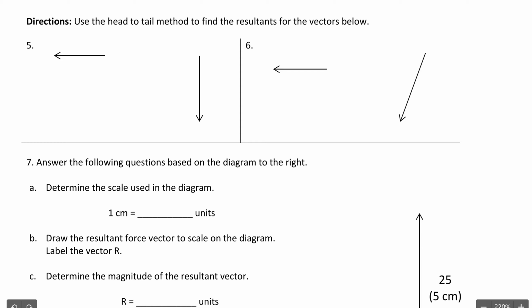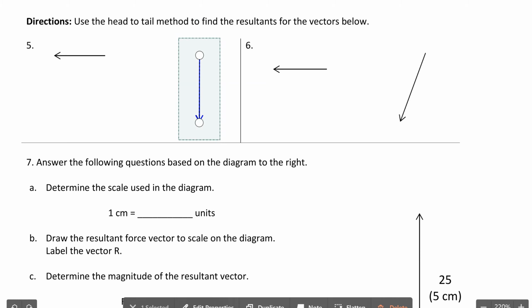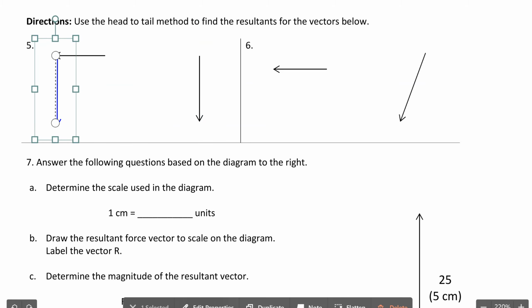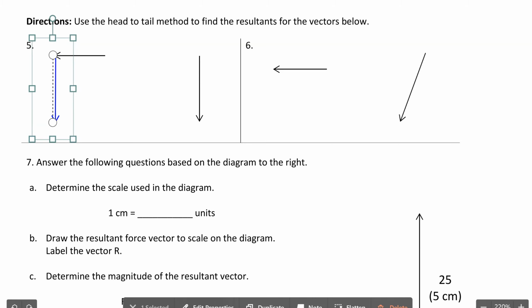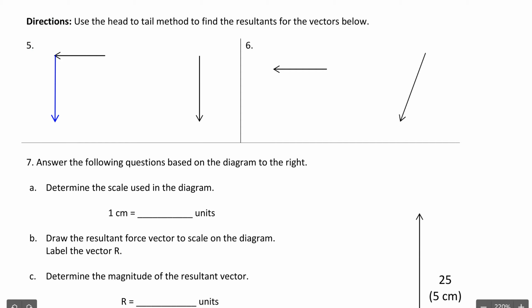You could still do the parallelogram method for these. We're just practicing a different venue. So you could redraw either one. I'm going to redraw this one and move that so that it's head to tail. I have a fancy situation here, but you would just use a ruler to measure the length of that vector and then redraw it going down because it's going down initially, and you redraw it at the head of the next one. So now they're head to tail. And just like we did in 1.3, adding vectors, we're going to draw from start to finish.